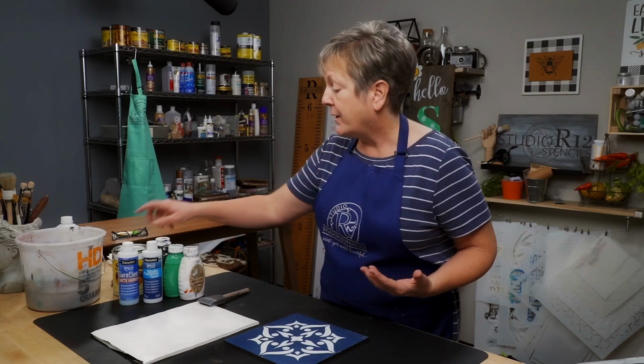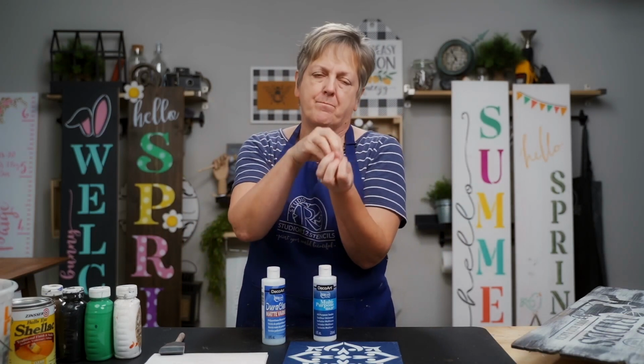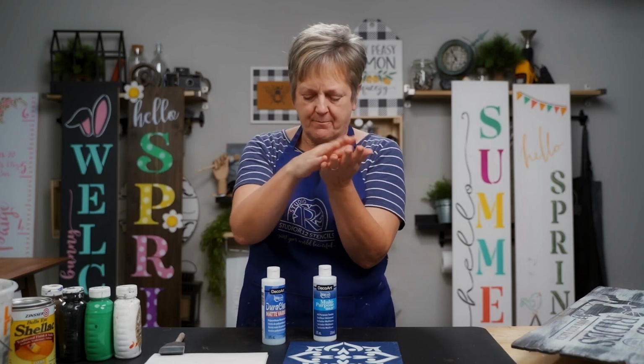What I love about varnishing, and you don't always have to varnish, I really tend to varnish when I'm going to put projects outside. What I love about it is it wakes the colors up. And here's a neat little story: when you use a primer that is in the same family as your sealer or your varnish, the primer penetrates into the wood, and the paint and the primer tend to bond together. When you put this on top, it penetrates into the paint and you make yourself a nice little paint sandwich. So this is a super protected project at this point. That is what I love about going all the way through to the top.